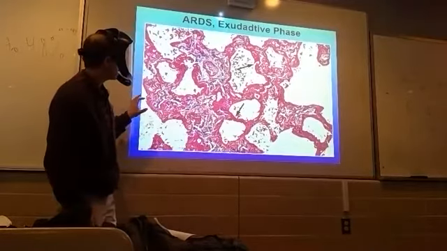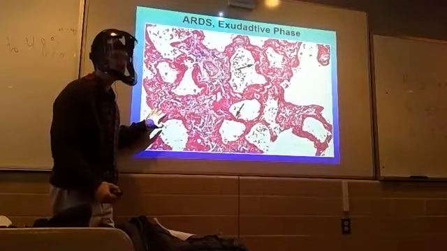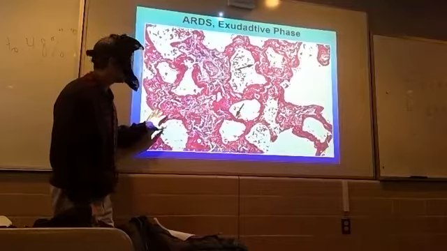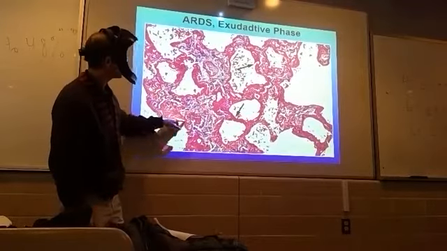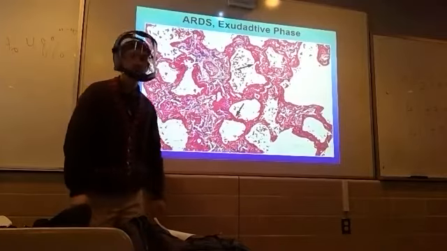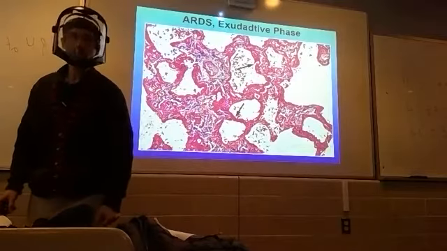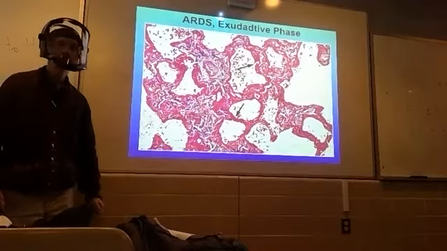And that's because they've been infiltrated with a lot of inflammatory cells. All of this necrotic material provokes an inflammatory infiltrate. The inflammatory infiltrate gets into the walls of the alveoli, making the walls of the alveoli very thick. Now, these thick-walled alveoli are very difficult to distend, and that reduces lung compliance very quickly.